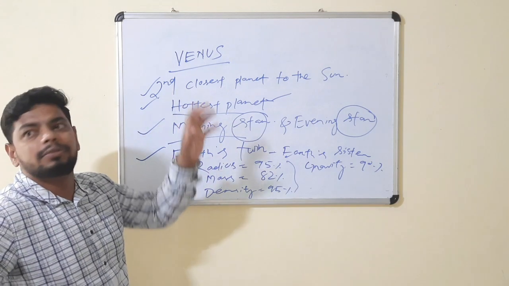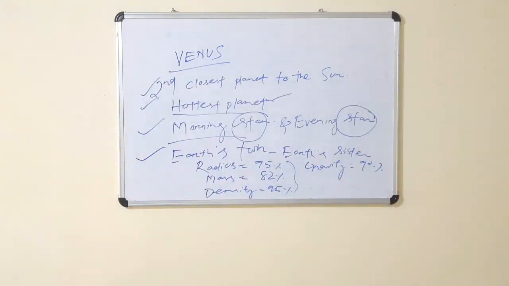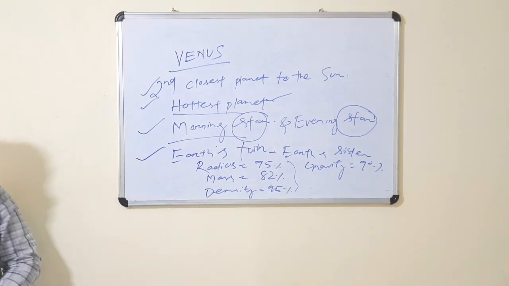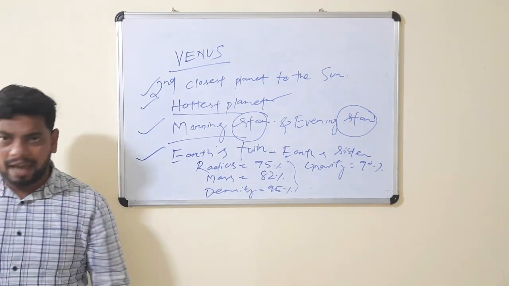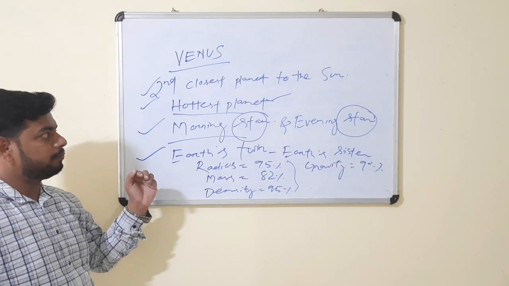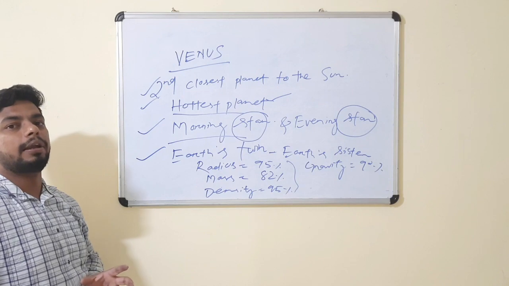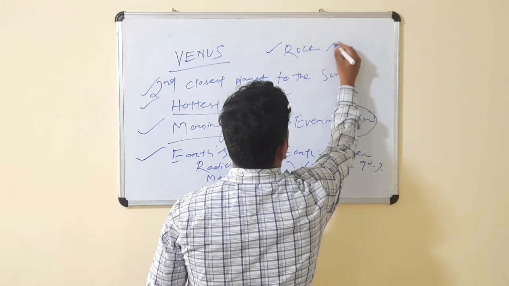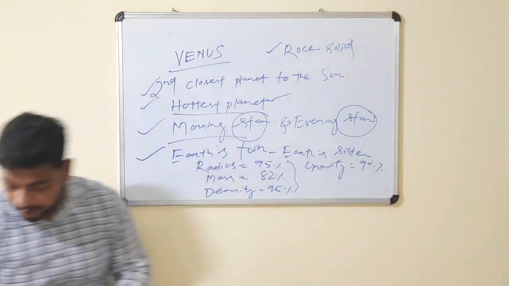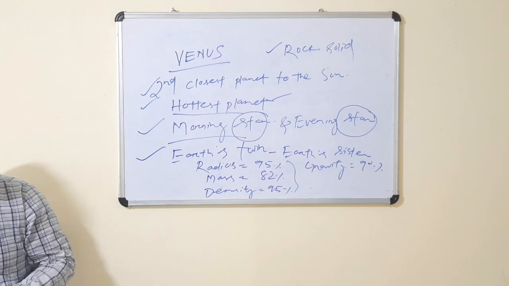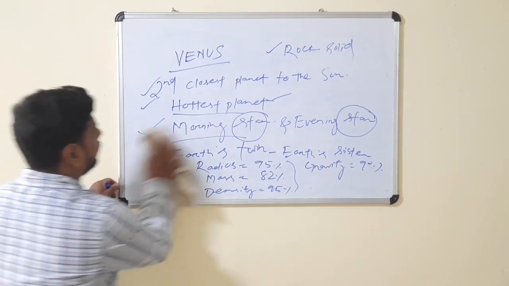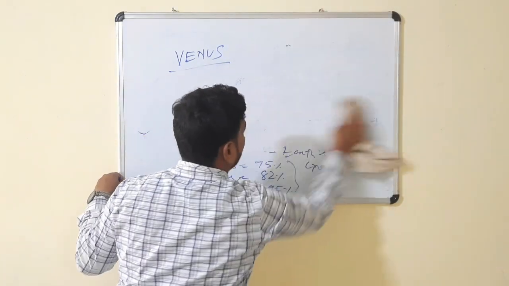So it is about the same size as the Earth. Okay, got it now? Because of similar size, density and mass, it is called the Earth's twin, though it is slightly smaller than the Earth. It is also a terrestrial planet, which, as I already told, has a rocky, solid surface. But it is slightly different from the other planets.